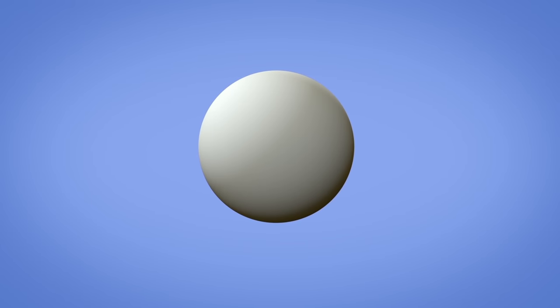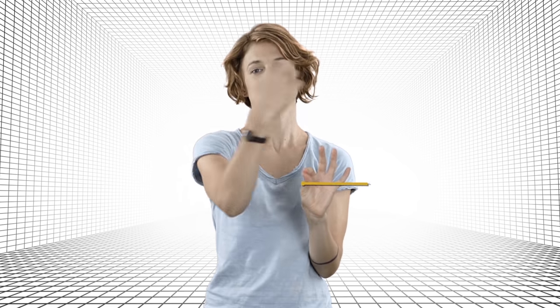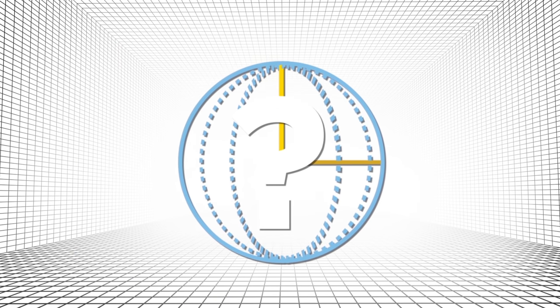But before we get there, let's start with spheres. It's easy to define a sphere in any dimension. It's all the points that are a fixed distance away from a central point. On a two-dimensional plane, you can imagine holding a rod fixed at one end and spinning the other end to trace out a circle. In three dimensions, the same trick works, but now the rod has more freedom to move and traces out a sphere. In higher dimensions, this traces out a hypersphere. So what does that look like?